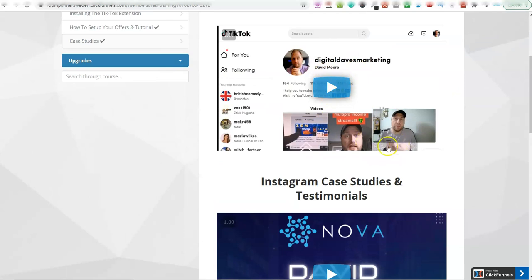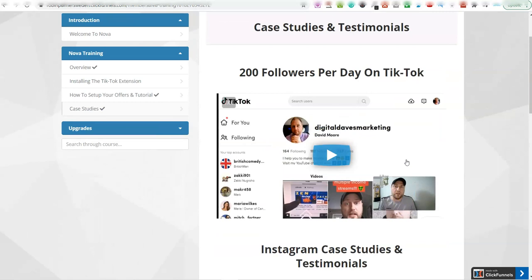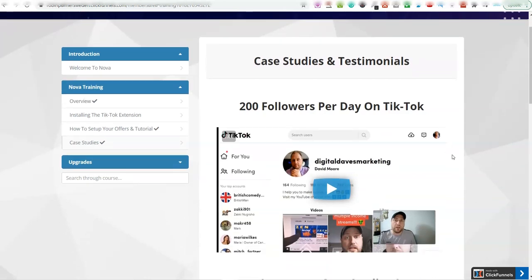You can see he has got these videos on here. So if you don't have a profile on TikTok, then essentially this piece of software is not going to be any good for you because it's just going to be following accounts and then they're going to come back to your profile. And if you've got an account with nothing on there, it's not going to be worth your while or time. That is where my bonuses come into this for you.